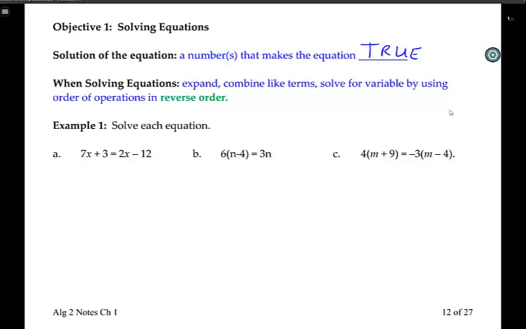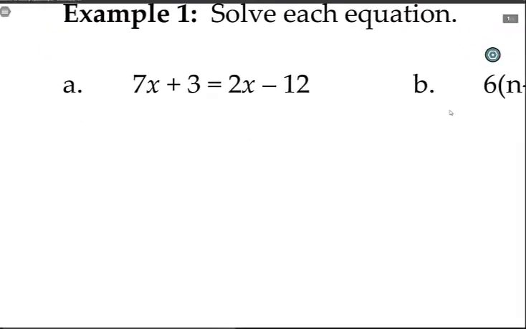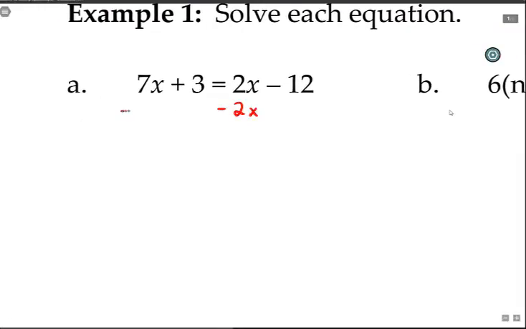So when we're solving equations, as a reminder, we're going to work the problem backwards in reverse order of PEMDAS. So we're going to do adding and subtracting first, followed by multiplying and dividing, followed by exponents, followed by parentheses. And there you can see PEMDAS is in reverse order. So as we're working this, we're going to combine like terms first by gathering the like terms together. I have 7x on the left, I have 2x on the right. As a reminder, because the 7x is larger, I'm going to move the smaller variable to the larger one by subtracting 2x from both sides.